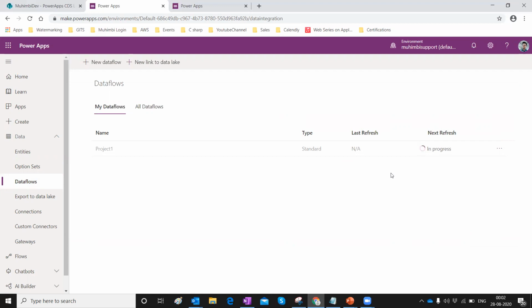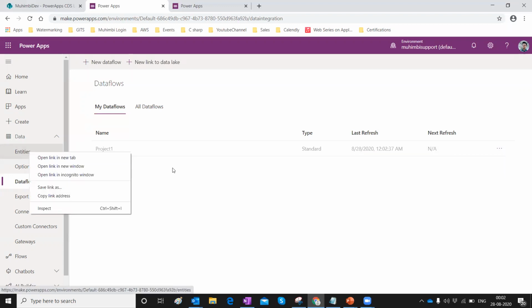But if you have loads of data, like if your SharePoint list is crazy heavy, then this is going to take some time. But this has been created with a flawless experience, so don't worry, this will get completed. Right now it's in progress, so it's a wait and watch game for us. In the meanwhile, what we can do is just open, oh, okay.